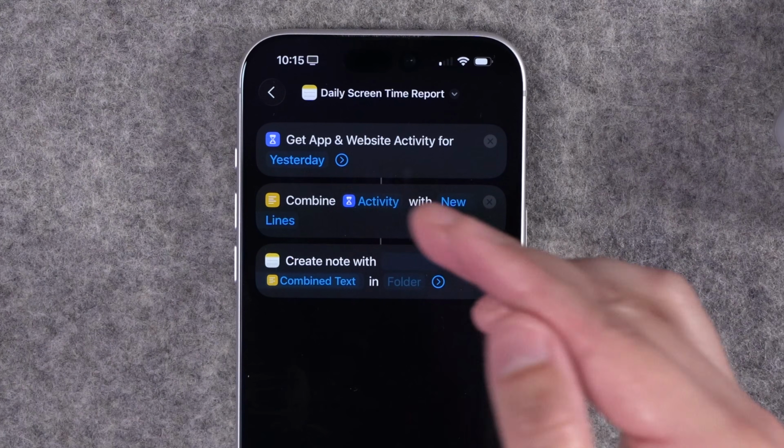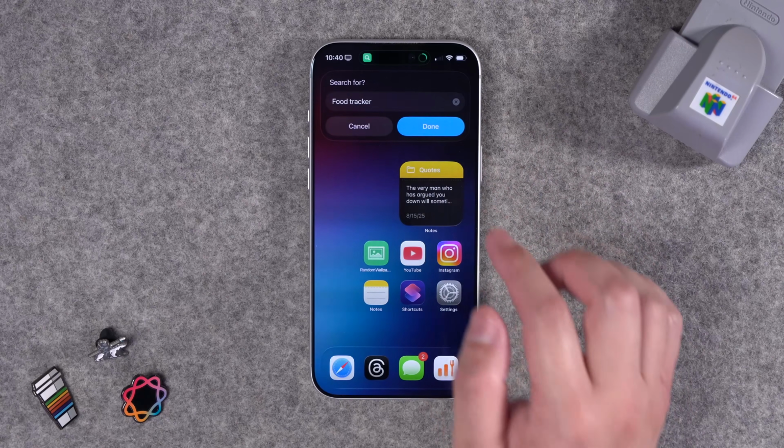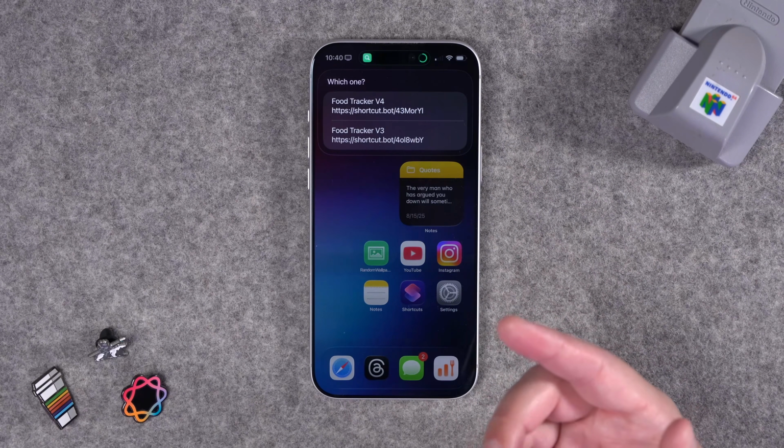There's a new screen time action in iOS 26, and I used the Bitly API to create the ultimate URL shortener. And in case you missed it, I was actually on the Vergecast defending shortcuts against David Pierce. I'll link that podcast episode in the description. But let's get into 15 plus new shortcuts.